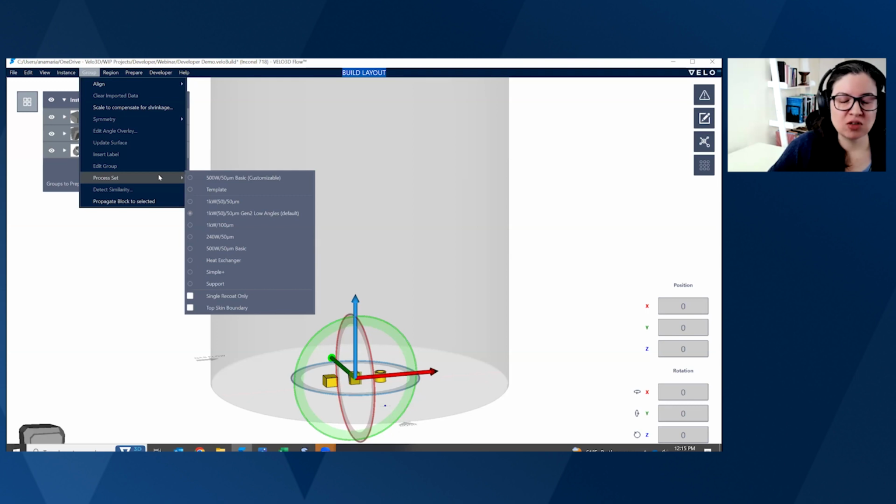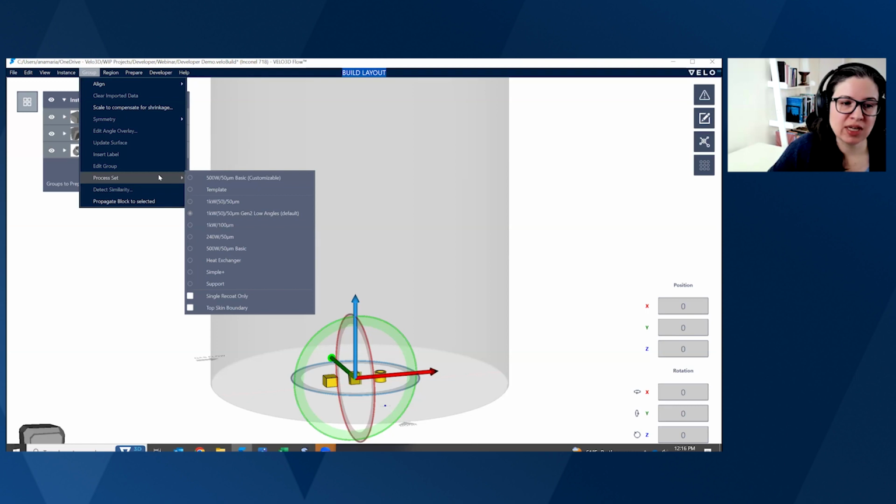As with any traditional LPBF process parameter, when you're using the basic recipes, you need to support low angle overhangs. We currently have basic recipes available for Inconel 718, Inconel 625, and GRCop-42.